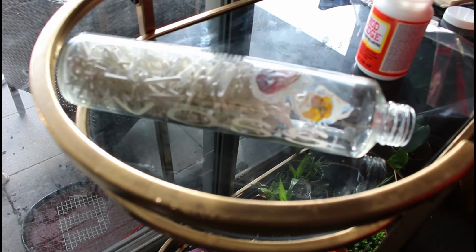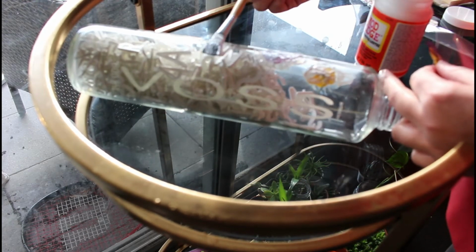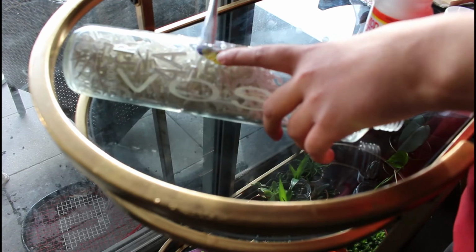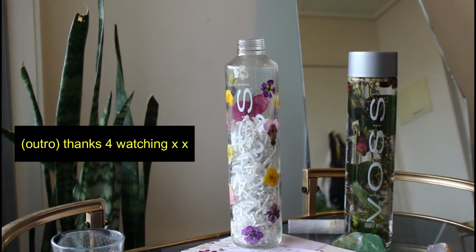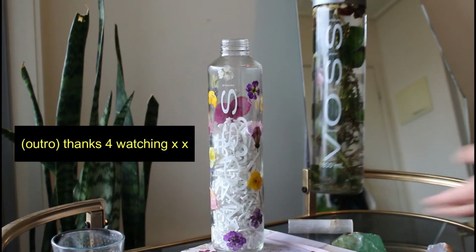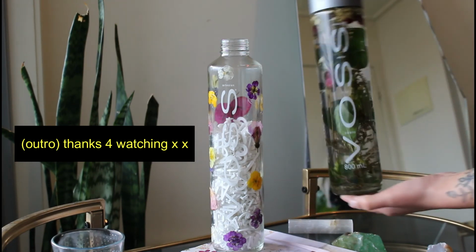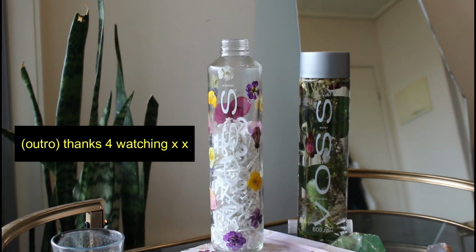And once you have everything where you like it, all stuck down, just leave it to dry for a little bit. Honestly, this only took an hour or two for me, and like I said, it dries completely clear so you can very quickly see when it's finished. And that's it. Like I said, I'm really happy with how these turned out. They were super easy, super cheap. I had all this stuff just lying around my house anyway. And they're actually super cute. I'm actually going to get some use out of them, which we love.